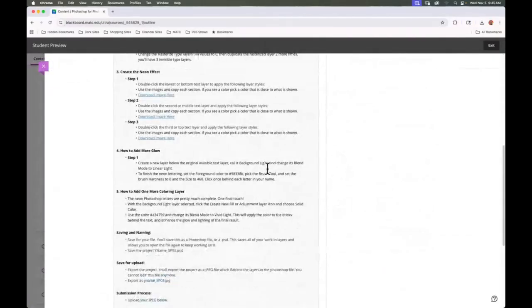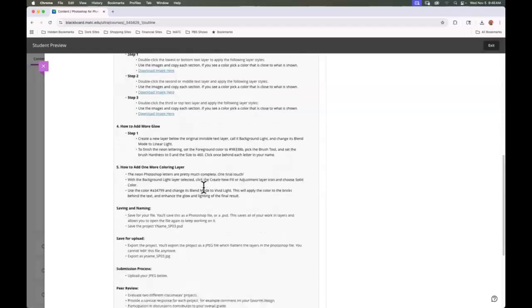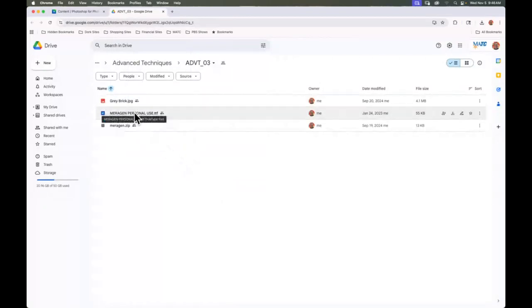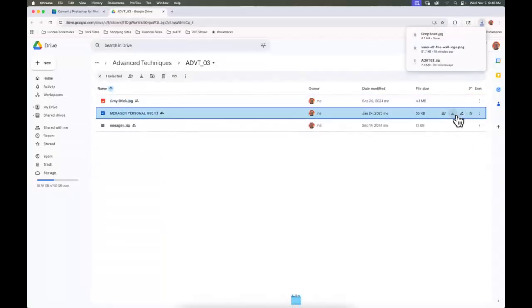All right. The only thing different with this one is I have the steps for the effects set up differently because I was trying some different things, and you have to look at an image and just follow the image, but it's the same that you've been doing, and everything is here for you in the downloads. You're going to need the gray brick image. You're going to need this font, so you can just go and download them. And then for the font, you just double click.